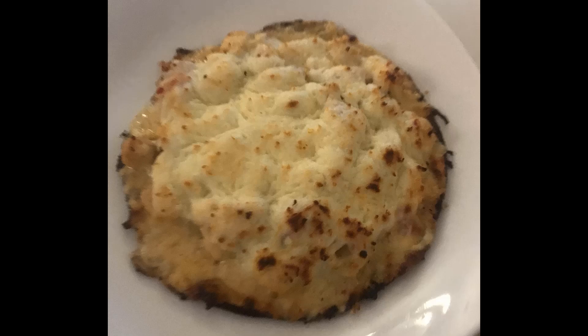I want to introduce you to one of my favorite low-carb meals: pizza. I use a cauliflower crust with chicken alfredo and roasted red peppers as toppings. It's pretty simple and pretty quick. I usually make two of them — one for dinner and the other for lunch the next day.